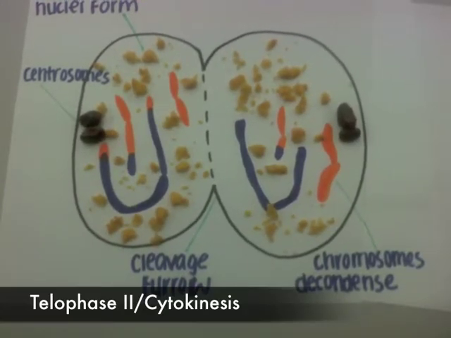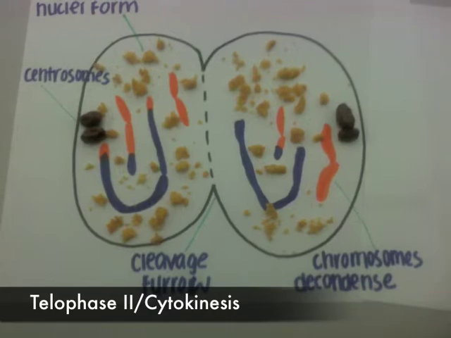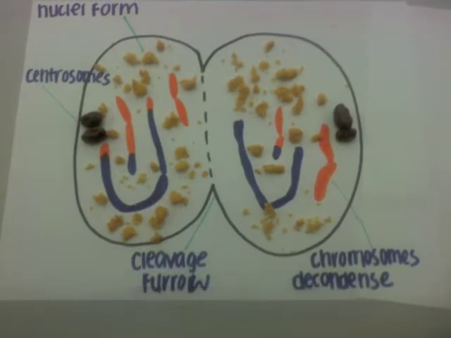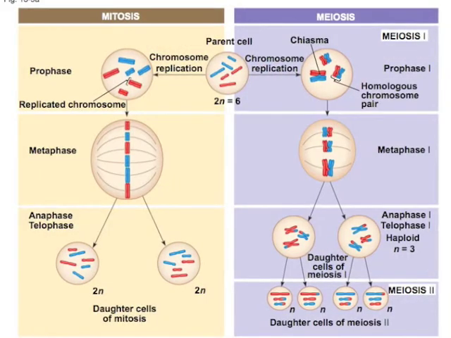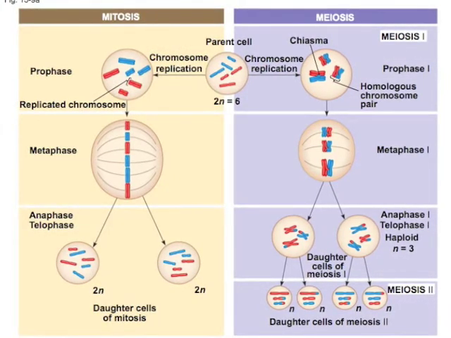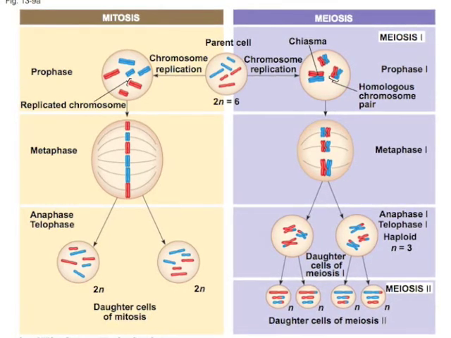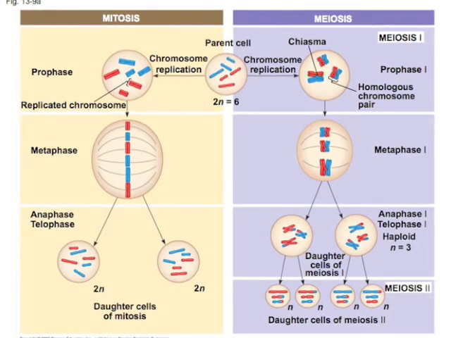Once again, 2 nuclei form, each around the chromosomes at corresponding poles, and the chromosomes loosen up. The cell pinches itself off, creating 2 separate cells. The process of meiosis results in 4 haploid cells containing unreplicated chromosomes, allowing for genetic differences from generation to generation. These 4 haploid cells contain only half of the genetic info that their mother cell did.